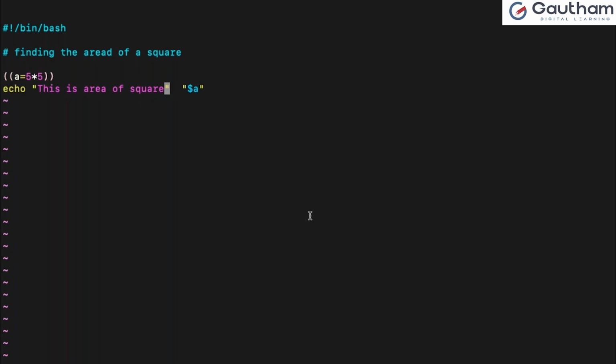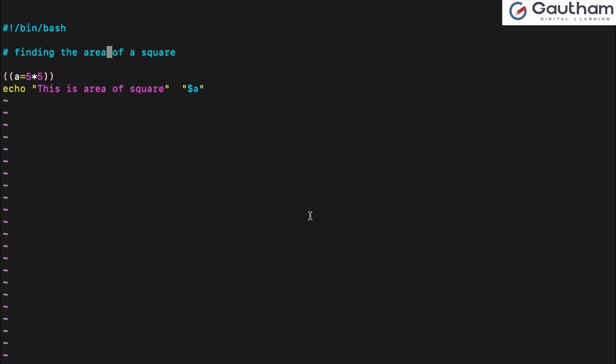I'm just simply doing multiplication only over here. So with basic shell scripts, addition and multiplication you can do, and subtraction and division. These are very basic shell scripts which you are doing.